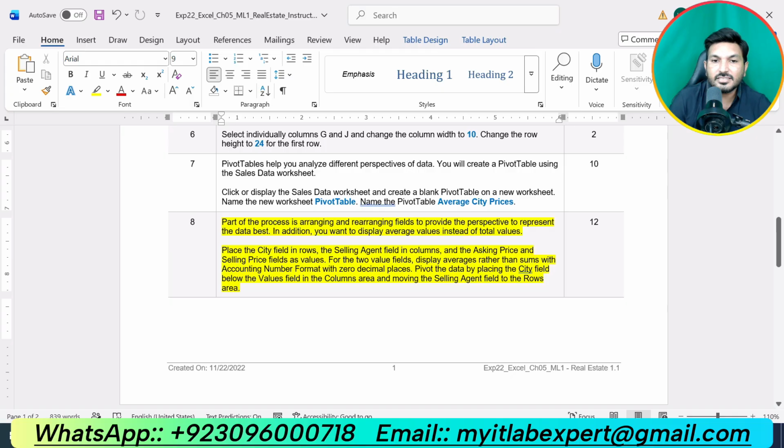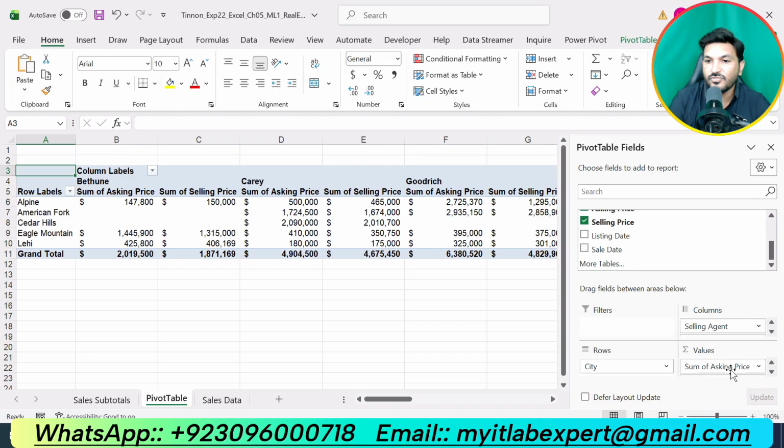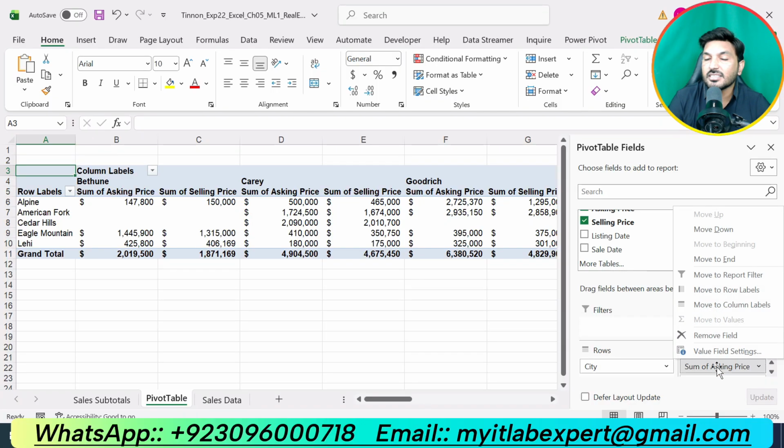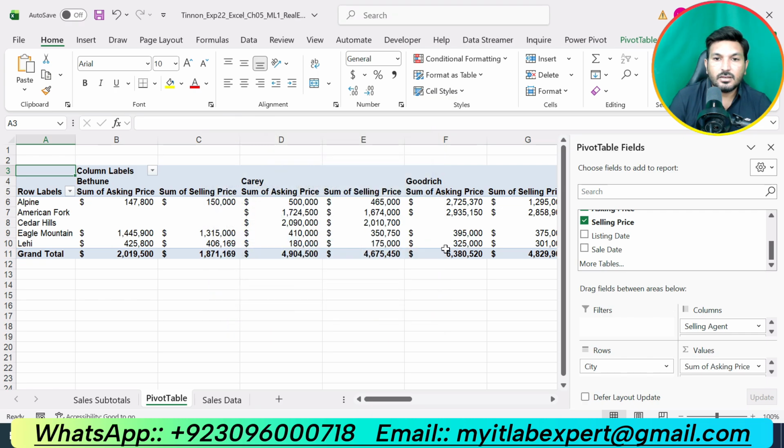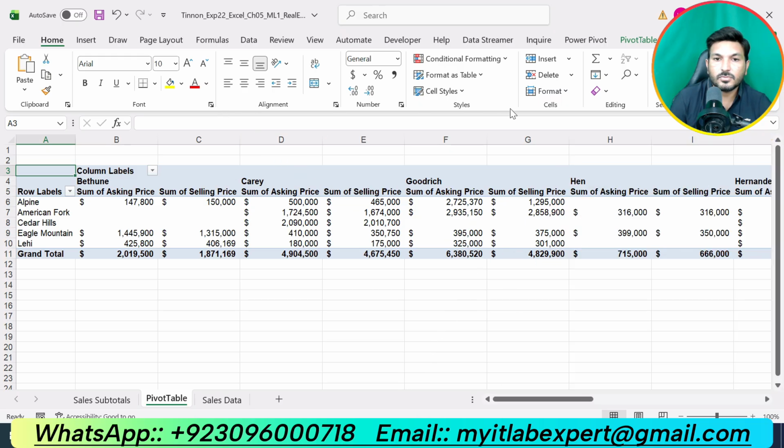Now it is saying for two values field, display averages rather than the sum, and apply an accounting number format with 0 decimal places. So now we are supposed to first click on the asking price. Go to value field setting here, or you can do this from here.